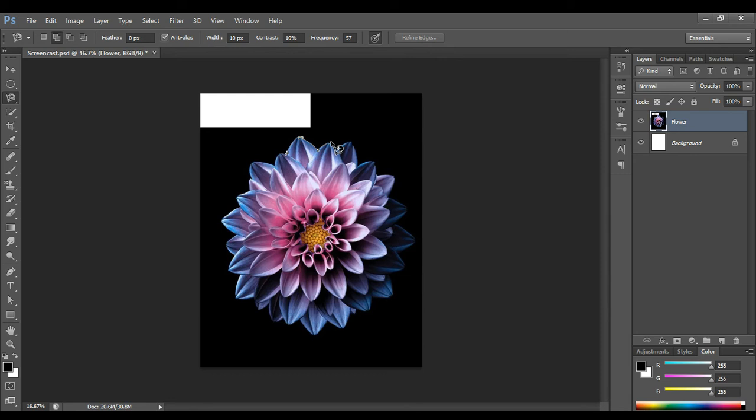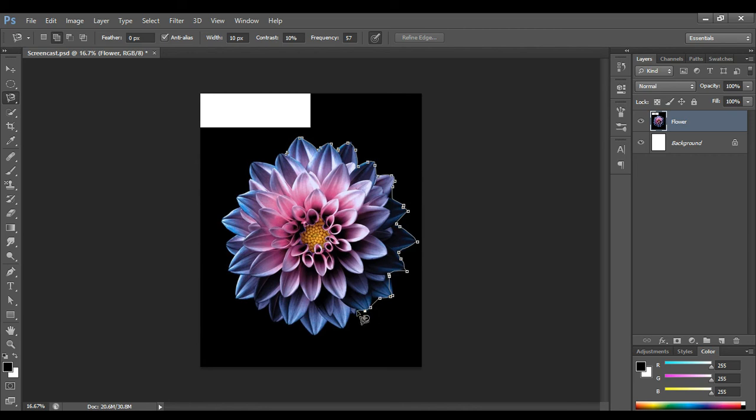And part of me is left clicking and dragging around my screen. And as you can see, it's creating these little pin drops where the edge of the object is. And this gives you a little bit of assistance as you're working.